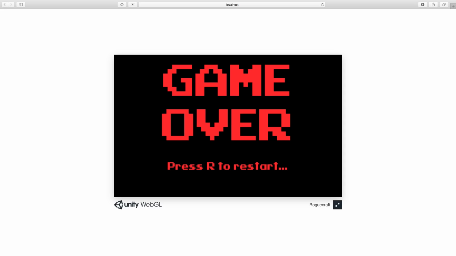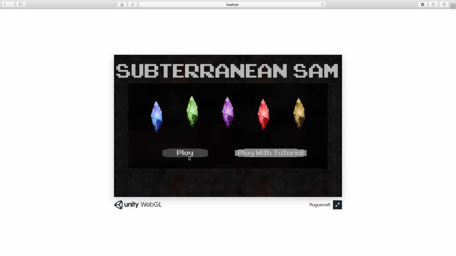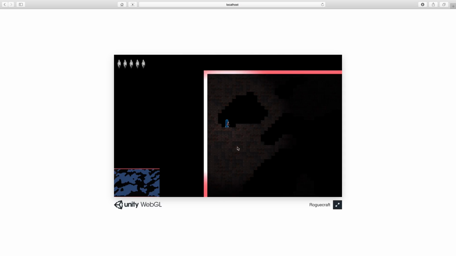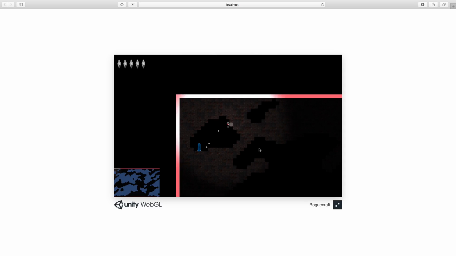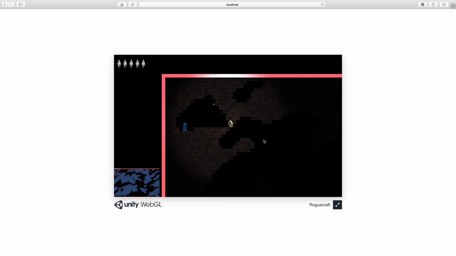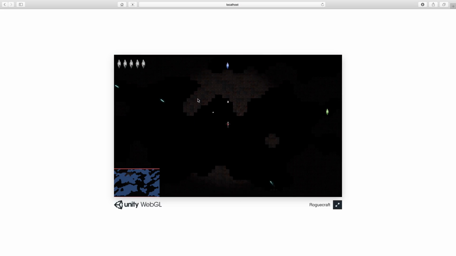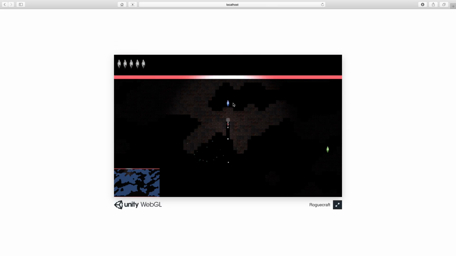So things like the mini-map was kind of useless. They could have made that a lot more helpful for the player. Well, they did have a mini-map, you're right. And just things like replacing the border sprites with maybe some rock or something that isn't a fluorescent red wall. But overall, I thought it was quite a pleasing little game.